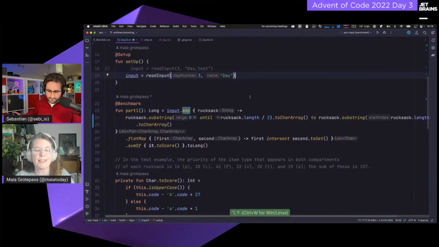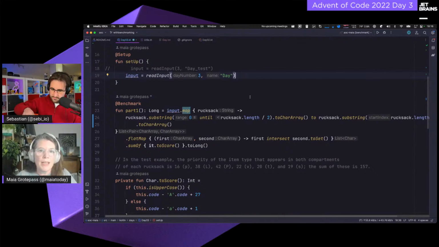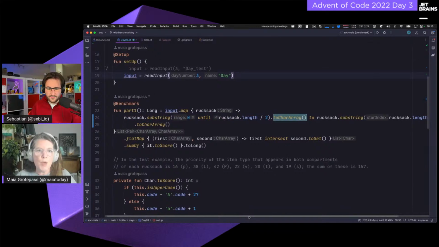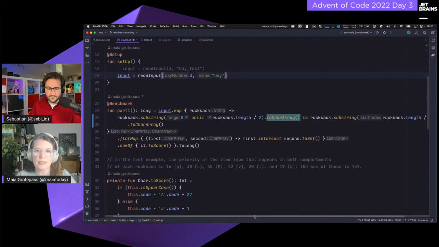That takes every single string, so each rucksack that comes in is going to be split. The way I split it was by taking a substring from the beginning to the middle. I did the character array conversion over here because later I need it for the intersect.